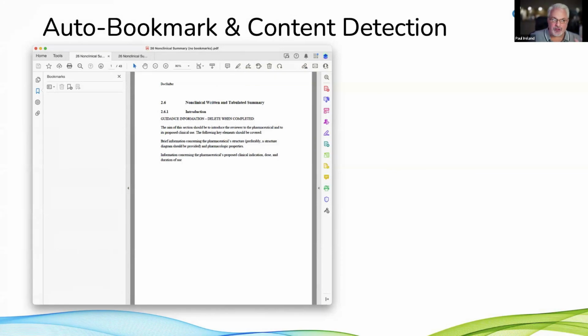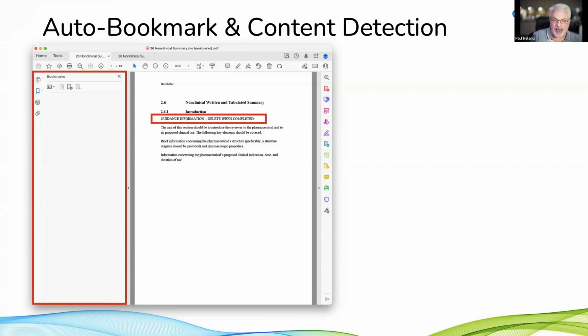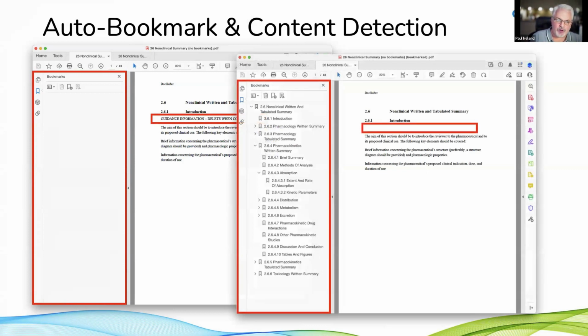There are other things you can do as well in terms of bookmarking and content detection. So if you have files that are OCR'd or have been provided without any bookmarks at all, it can automatically create bookmarks for you. So even if they're empty and you maybe have some guidance text remaining in the document, even if it's a PDF file without the source, it is possible to automatically bookmark the file. So there's rules that can be built to automatically bookmark, pull text from the OCR document. It may not be 100% perfect, but it's considerably quicker than having to start from scratch as well.